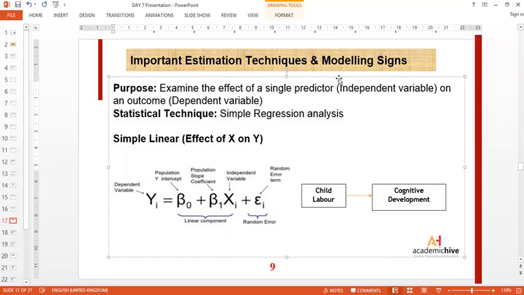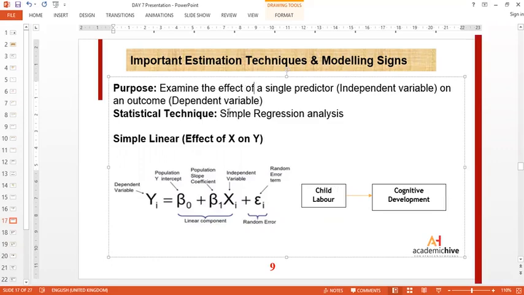So it's a simple regression analysis when you have just one independent variable on one dependent variable. So in our example here, if your hypothesis was to read like there is no significant effect of child labor on cognitive development, or child labor does not have a significant effect on cognitive development. So you can see the key word there is effect.